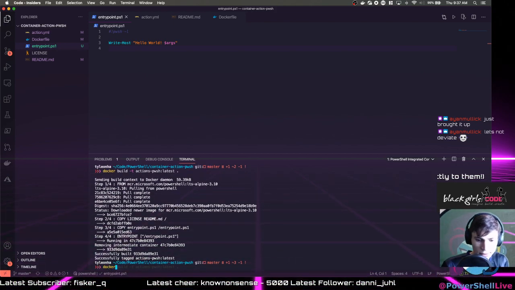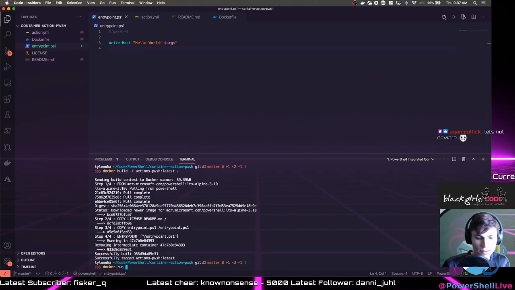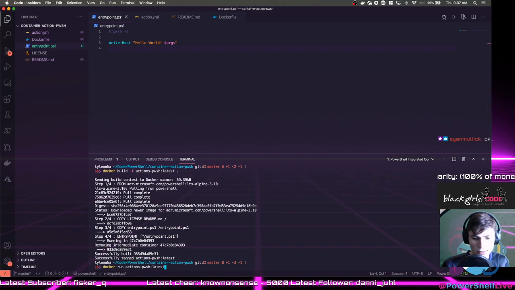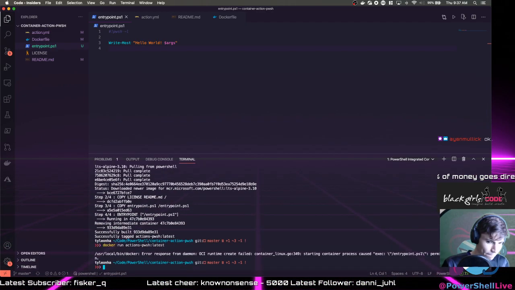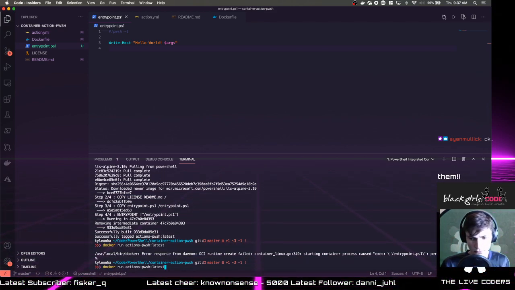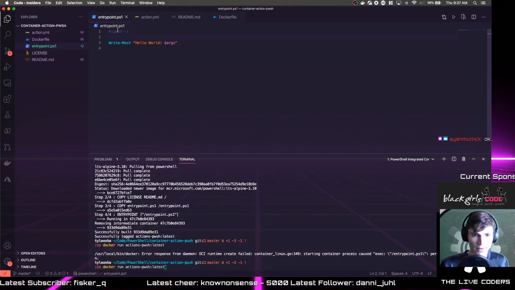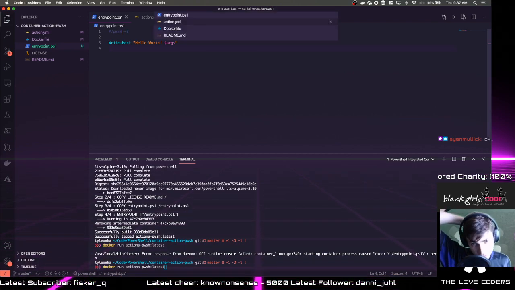Heck yeah. Okay, Docker run. Actions, pwsh, latest. Okay. That means this isn't working. Cool. Cool.